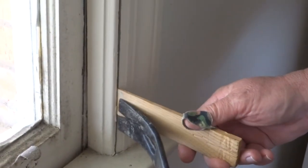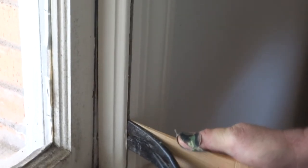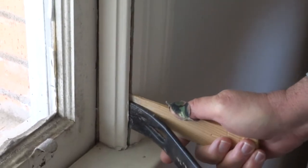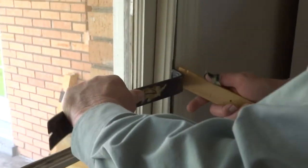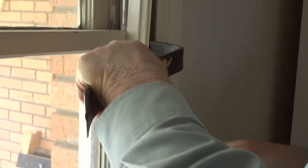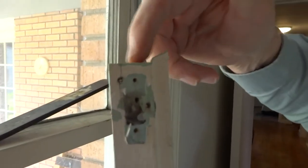He's looking for where the nail is — found it. That one's down. This is what I mean by coped: they used a coping saw to match this profile. I'm going to save and reuse all this trim. It's kind of interesting how they nailed it — three through the cove here and then several through the face.